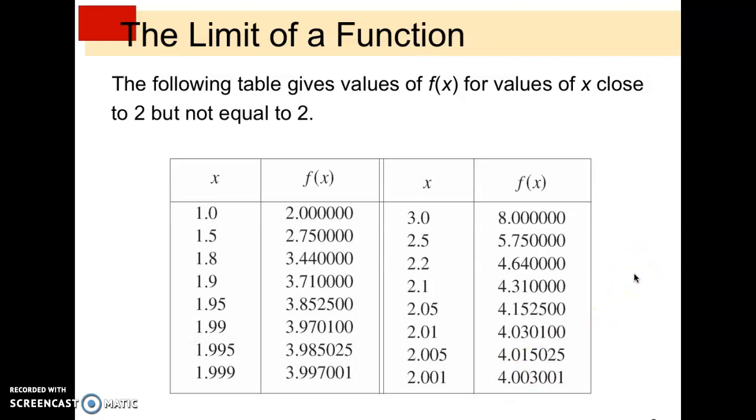This is the beginning of our idea of what a limit is. A limit is a targeting output value of a function. What is the output of a function targeting as the input is getting closer and closer to a given input value without ever having to actually reach that value? This is showing us that the output value looks like it is getting really close to 4 as x is approaching 2 from both the left side of 2 and the right side of 2.